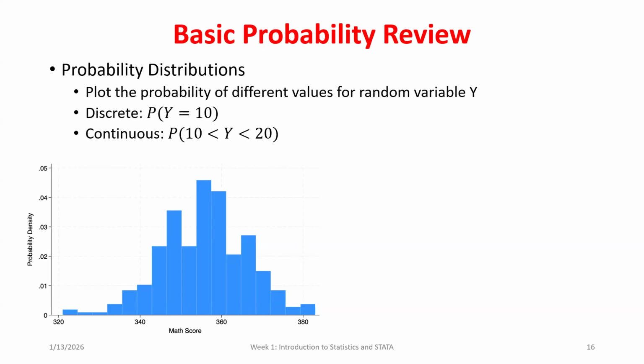This essentially is showing us that I'm randomly selecting someone from my population, but I know that certain values are going to be more likely for them to have for that variable than other values, right? If I try to map out the top of each one of these, I would have what looks more like a smooth distribution. That won't always be the case. Some variables we look at are going to be discrete. If I look at age and record ages in years, I'm not going to have every single day by day age. It's going to be a little bit more discrete as opposed to continuous. But we still have a distribution for that variable. Okay.